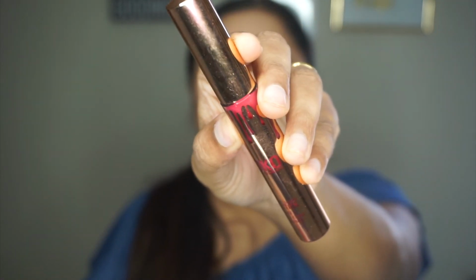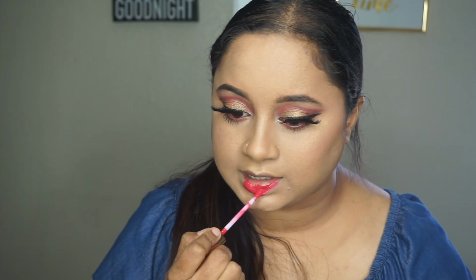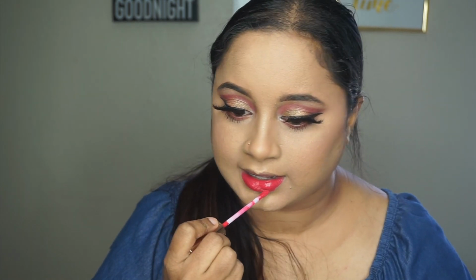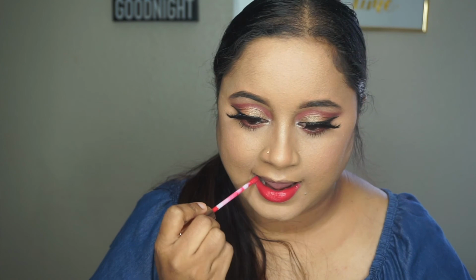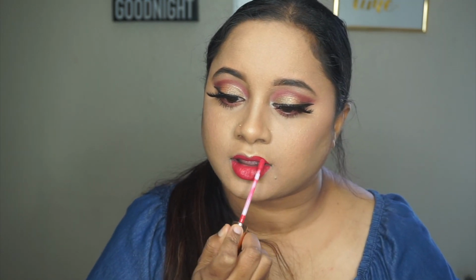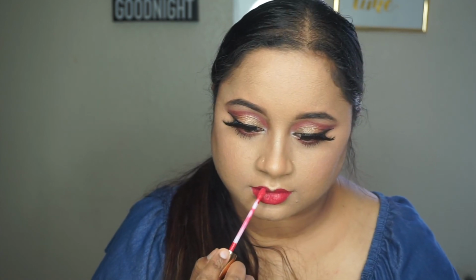And for my lips today, I'm using the Cocoa by Kylie Cosmetics in the shade Ochre. And to set my face, I'm using the Makeup Forever Mist and Fix setting spray.